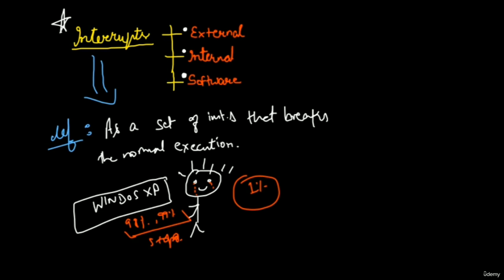So this is the thing. Well, by downloading apps, no one ever has this kind of problem. But if you have downloaded Windows or something very big, it starts several times because of some interrupts. I am not saying that Windows XP always acts like that. I have worked on it too much, my father worked on it too much, and the world worked on it too much. So it was a great operating system. But what I am trying to present is that interrupts come in the middle of the normal execution and break the thing. Like if your internet connection breaks, it starts again. That is the kind of frustration which is called an interrupt.